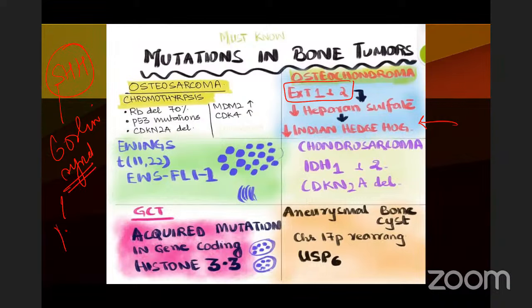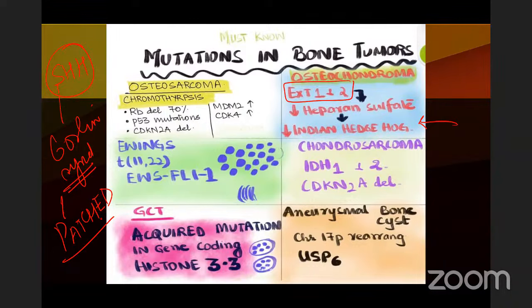Why? Because in Gorlin syndrome we have deletion of the PTCH gene. The PTCH gene is a gene which controls the sonic hedgehog pathway. So if there is deletion of the PTCH gene, there is overactivity of the sonic hedgehog pathway, which causes multiple basal cell carcinomas. I always make a quote which I tell to students: Gorlin, gora. Whenever somebody is gora, he puts patches on his skin to protect himself from the UV light. If there is deletion of the patched gene, it's a tumor suppressor gene. This causes overactivity of the sonic hedgehog pathway, which causes multiple basal cell carcinomas. So that is what happens in Gorlin syndrome. Whenever there is overactivity of the sonic hedgehog pathway, there is medulloblastoma of the brain, and there are multiple basal cell carcinomas of the skin.